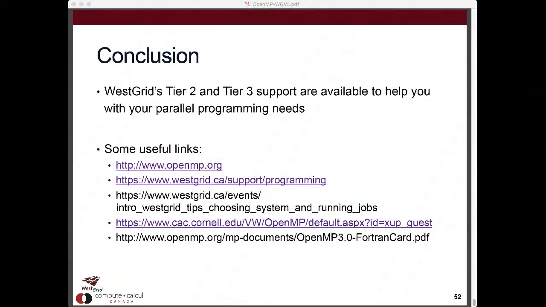For example, the Lustre file system, which most of the global Scratch on the WestGrid nodes is based on, has a parallel feature, so you will get good performance with it. But Lustre is not good with small files. If you have a huge file to read and write, it's good, and it gives you a performance edge. But it's not a case of opening a file by multiple threads. You have to open it once, read it, and then divide it among threads.